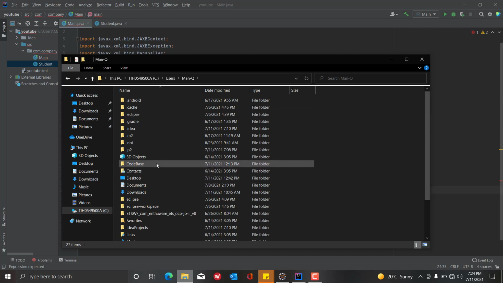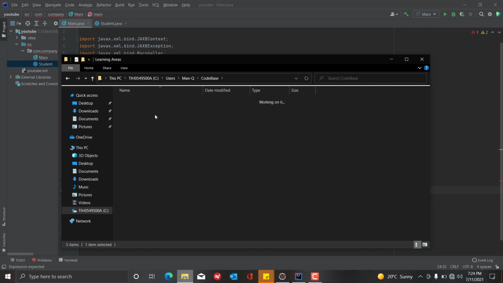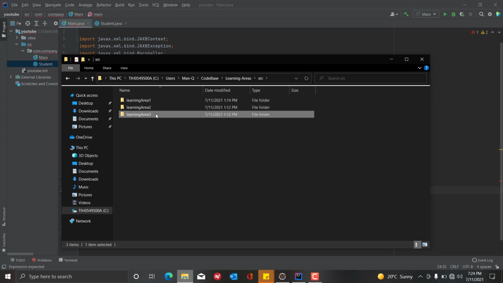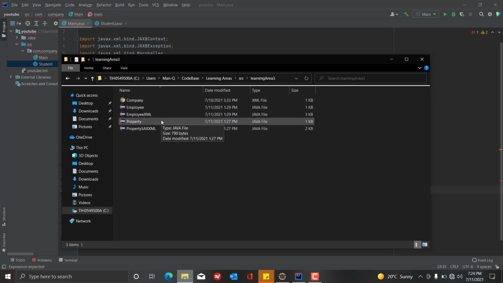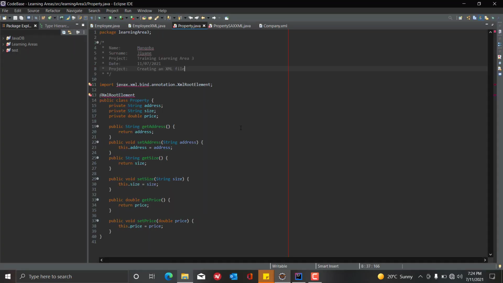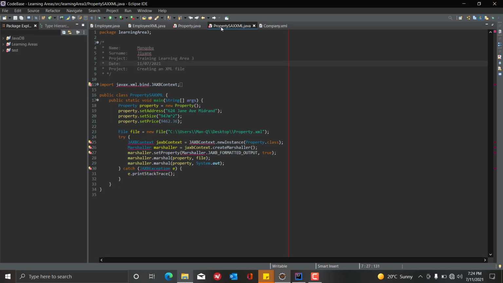Okay, let's see. Property, yes. XML, yeah. JAXB context, create marshaller, cool. Marshaller dot set property, true. Now we marshal that thing.